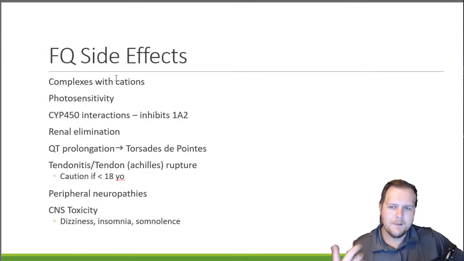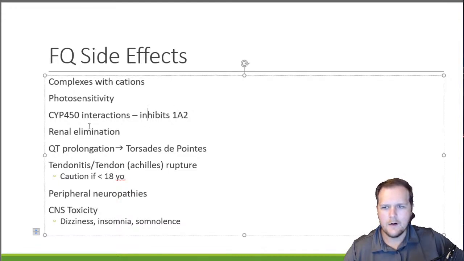So, as I mentioned with the fluoroquinolones, some additional side effects to think about include things like photosensitivity. Especially being in Florida, you're going to run into this, or patients may have increased risk for things like sunburns. You can see some inhibition of CYP enzymes like 1A2. This is less clinically important than a 3A4 inhibition, but when it comes up, it's important to be aware of it. So if you have a patient who has a medication list, run it through an interaction checker and double check that if you're adding something on, it's not going to all of a sudden cause inhibition and lead to an issue there.